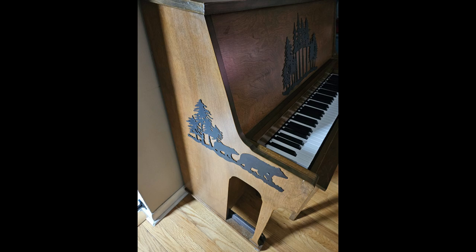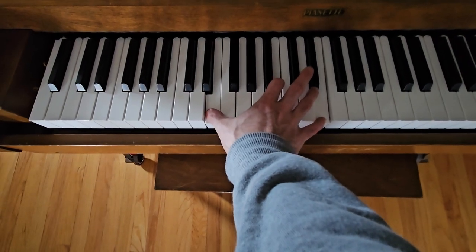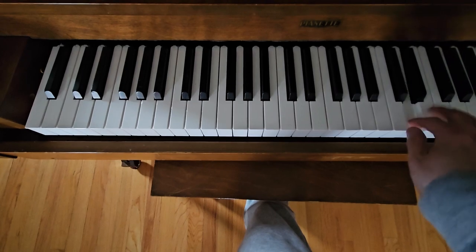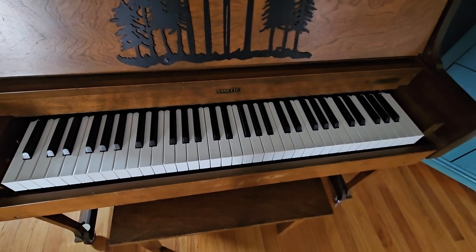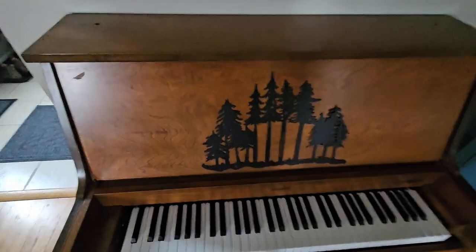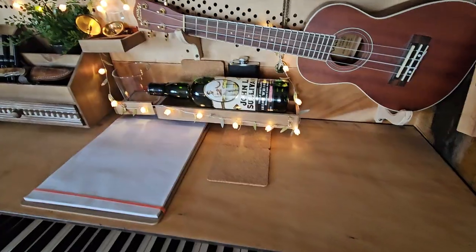Give the old gal a little bling. She looks great, she sounds great. I get some of the additional features of a digital piano like different instruments, and can even use it as a player piano of sorts — though that'll probably never happen. And lastly, because there's a lot of space inside a piano, you turn the lid into a fold-down writing desk and make the inside a magical, happy place.